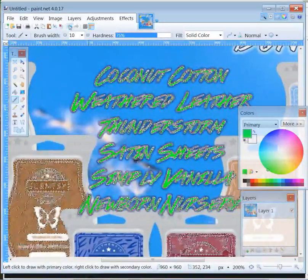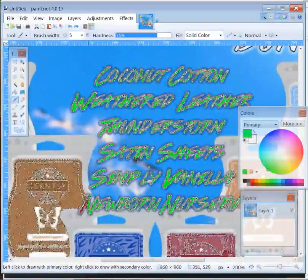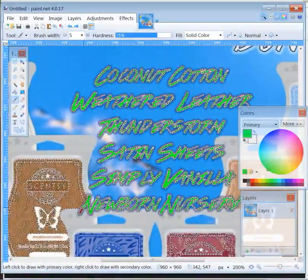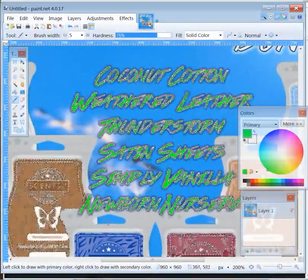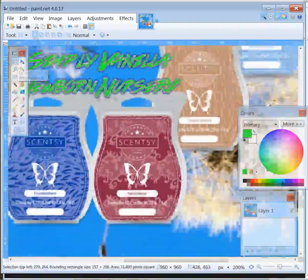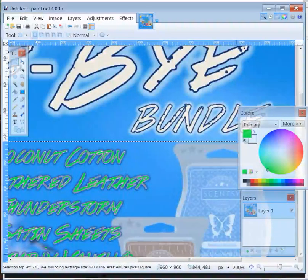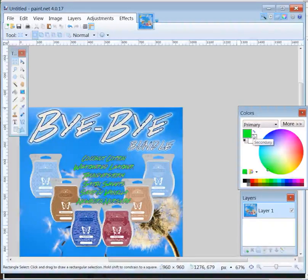Now let's make this a lot smaller so we can get in there in that little spot. We need it even smaller. You can always free hand this too — I'm not a fan of free hand, I can't move my mouse in a straight line. So that's what it looks like now — that's definitely a little bit easier to read. You can pick any color you want. That way you don't have to come in and say 'I don't like this font on this or whatever' — you can try to change it.